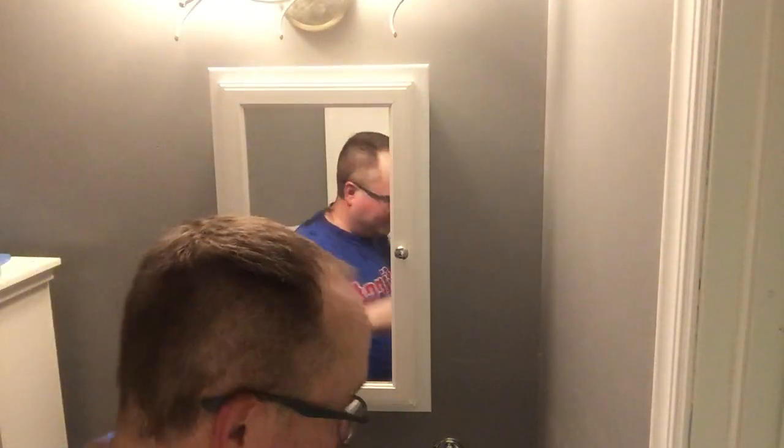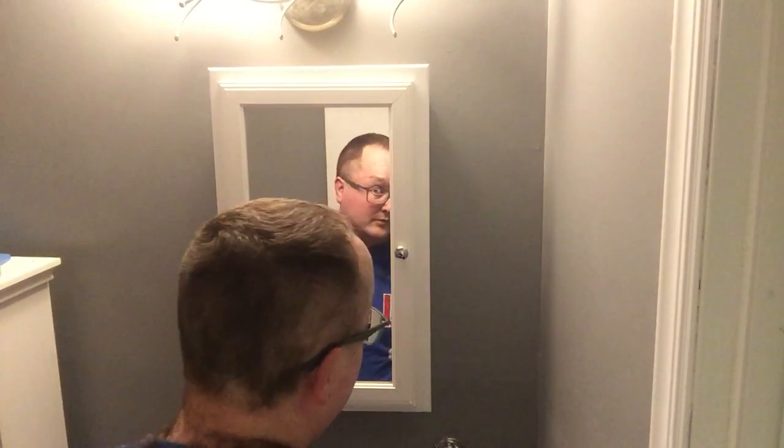Maybe I should leave it like this, but I don't know. Doesn't seem like me, but I don't think I could pull off this super cool hipster haircut. I am all covered in hair here too. You're probably seeing that. Or no, the camera can't quite see that. See, you see all this hair on my shirt? This is very unpleasant.